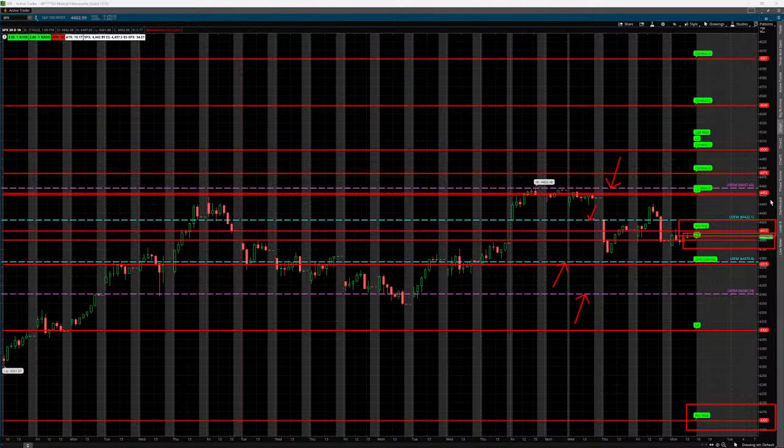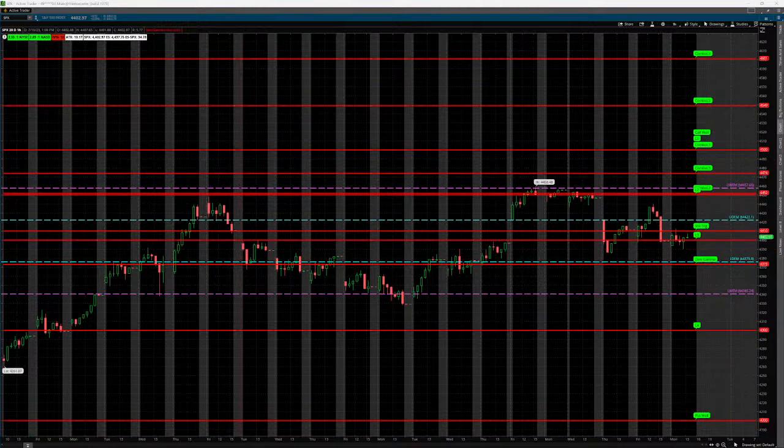And then finally, here's the call wall at 4,500. That's the strike with the largest net positive gamma, and that can be expected to act as resistance. So those are the primary daily levels, and of course the 4,400 absolute gamma strike and the 4,410 volatility trigger are the only levels that are in play for today.